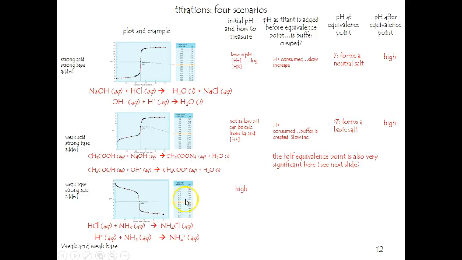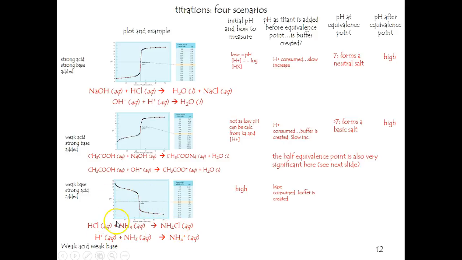The initial pH will be relatively high, not crazy high, but relatively high. And as you add your acid, you will be forming the conjugate acid of that weak base, and therefore it'll go initially down because it's not a neutral salt, it's an acidic salt, and the pH goes down a little bit. And it drops somewhat as you're adding. Each time you add a drop, you add a little bit more of that weak acid, so it doesn't stay very flat. It's going to be continuously going down. But it's making an acid which has a very low dissociation constant, so not much of that actual acid is in solution. That's why it's weak.